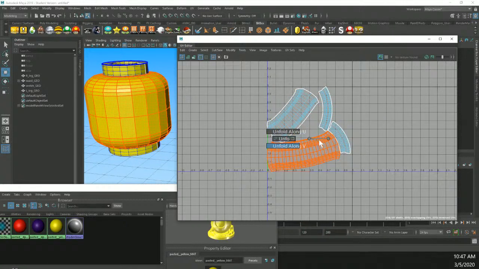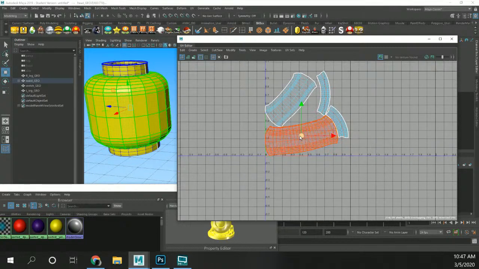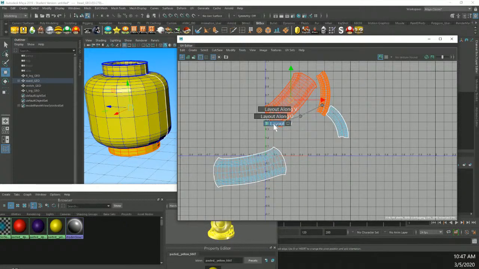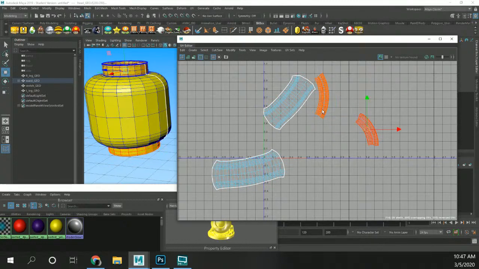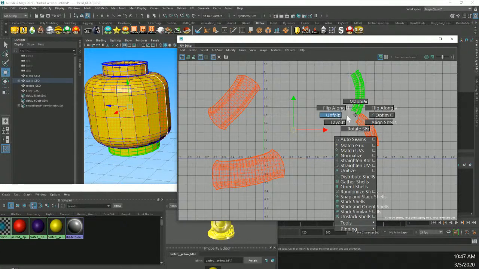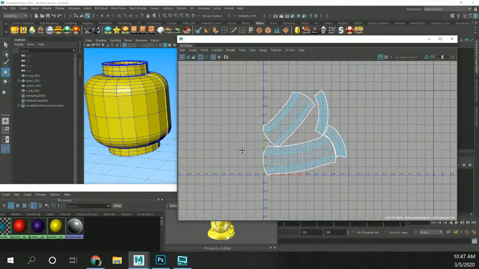So layout underneath unfold, and layout again. Just regular layout. It's the one on the bottom. I think unfold does it automatically. Yeah, it does.